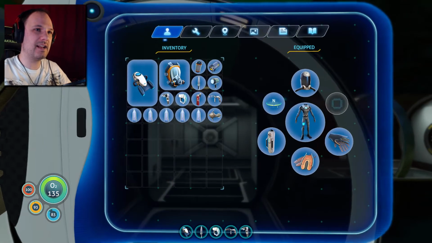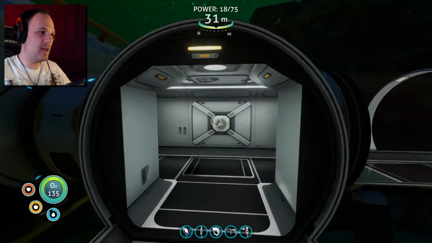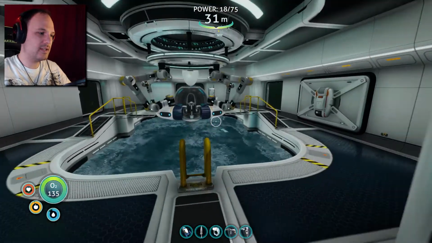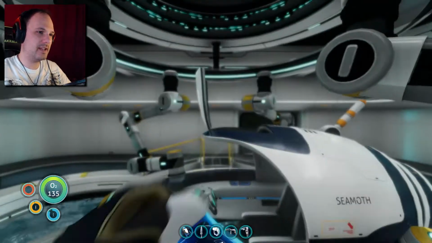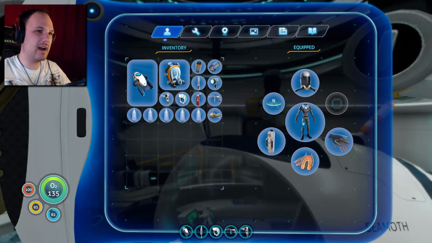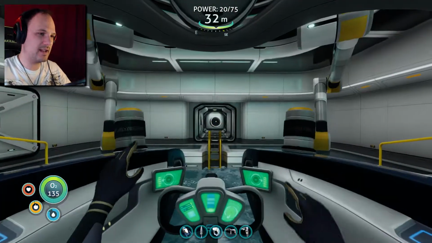Okay, we're gonna do that later, because we are gonna go find lifepod 4. The pod is floating, apparently, approximately 150 meters northwest of the Aurora's midsection. So, let's go take our ship and go close to the Aurora a little bit. How is my equipment? I only wear radiation. Yeah, okay, I'm protected from radiation. It's kind of important right now.